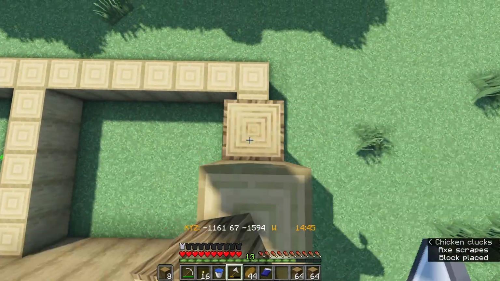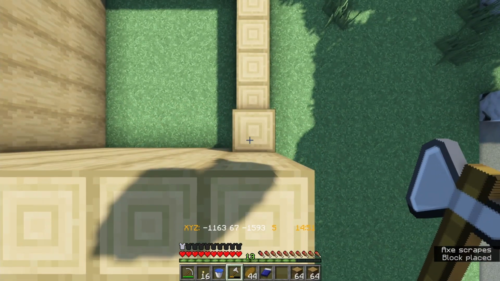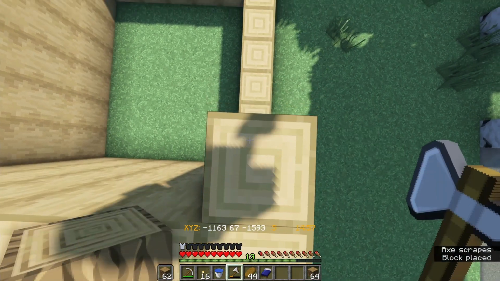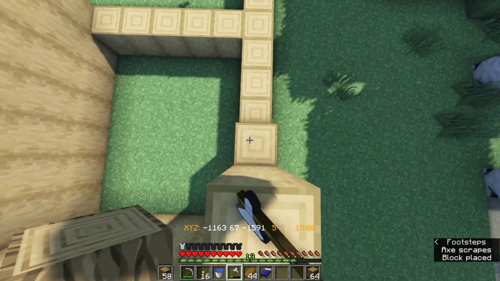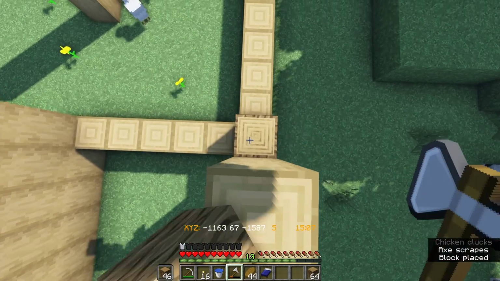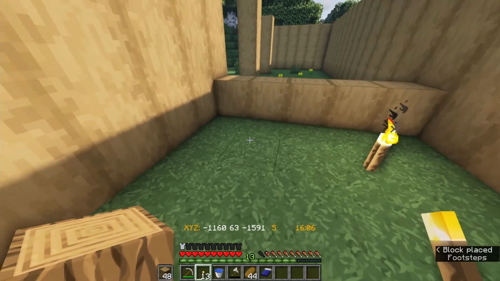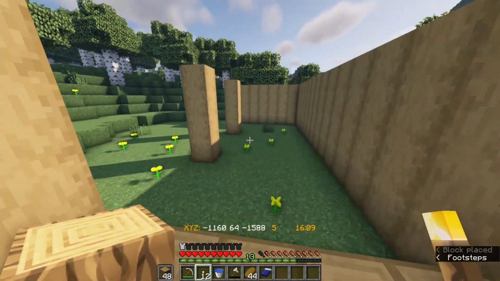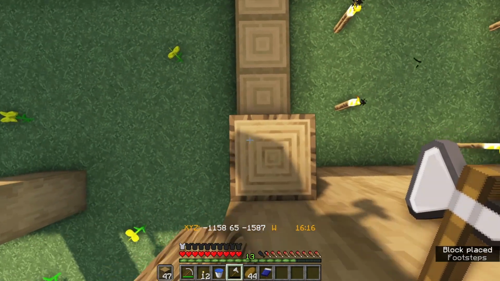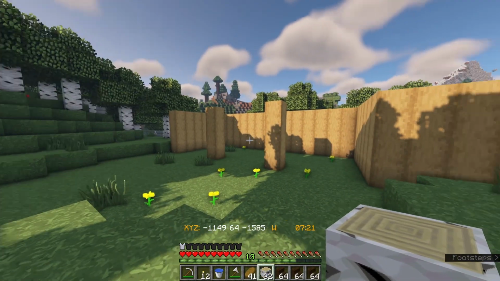Something really satisfying about this process. Oh, I ran out of blocks. Here we go. Always put torches in your rooms before you put roofs on them. You'll end up with little mob farms if you're not careful. There's the walls up. Now it's just time to put a little roof on it.